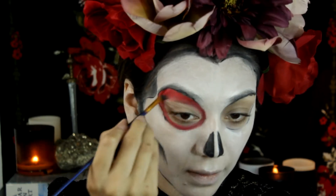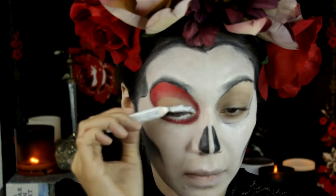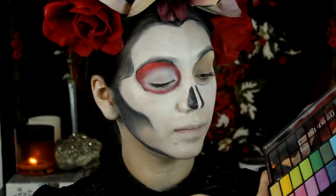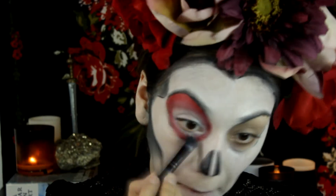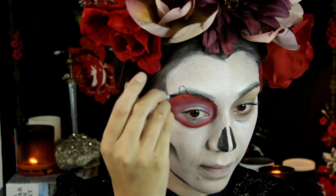Using red Halloween paint, I started doing the eye sockets — start with a little bit and rub it down. It's easier to start with a little as opposed to a lot. I wanted to do a gradient look, so with the NYX pencil I drew white right around and blended it, making sure I wasn't mixing the white into the red. With the red eyeshadow I went in to set it, then going in with pink I started in the middle and blended those together, adding more red or white as needed.